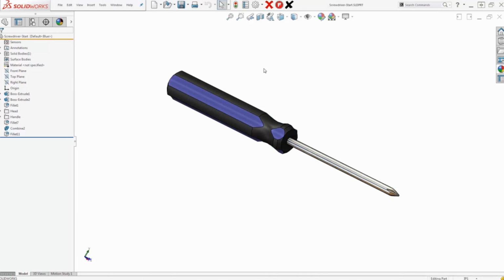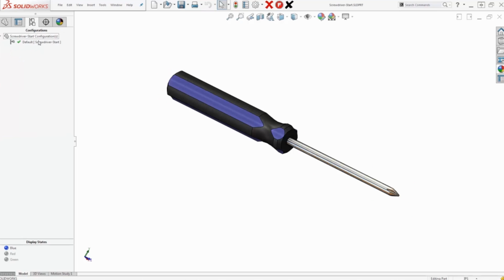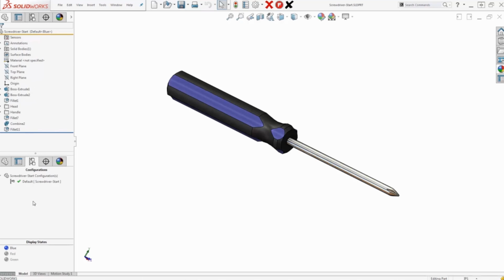So in this particular case, we have a screwdriver, and I've created the design, so we have all our features. And on our third tab, you can see that we don't have any other configurations. If we want to create these, they're fairly simple. One of the tricks, though, is to go ahead and split the screen or split the feature manager tree. So if I just move my mouse to this area, I can left click and drag this down, and you can see both the features and our configurations.